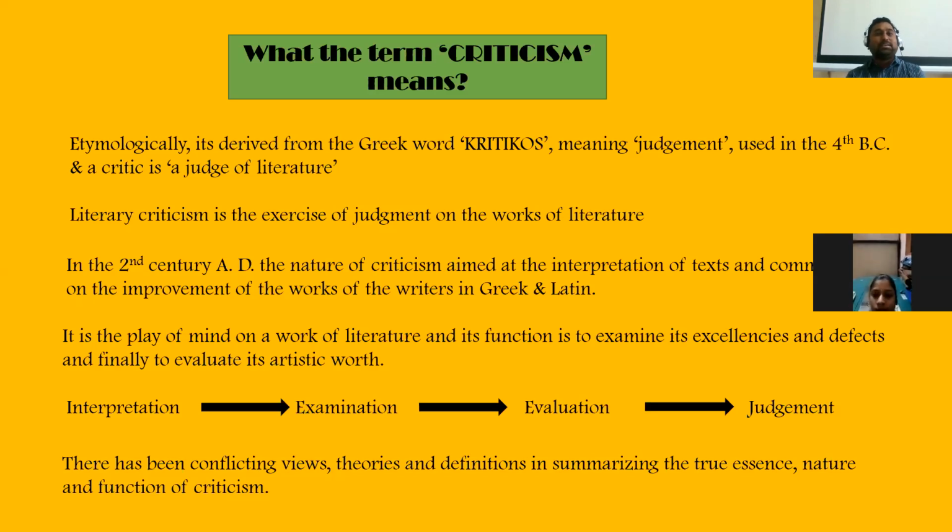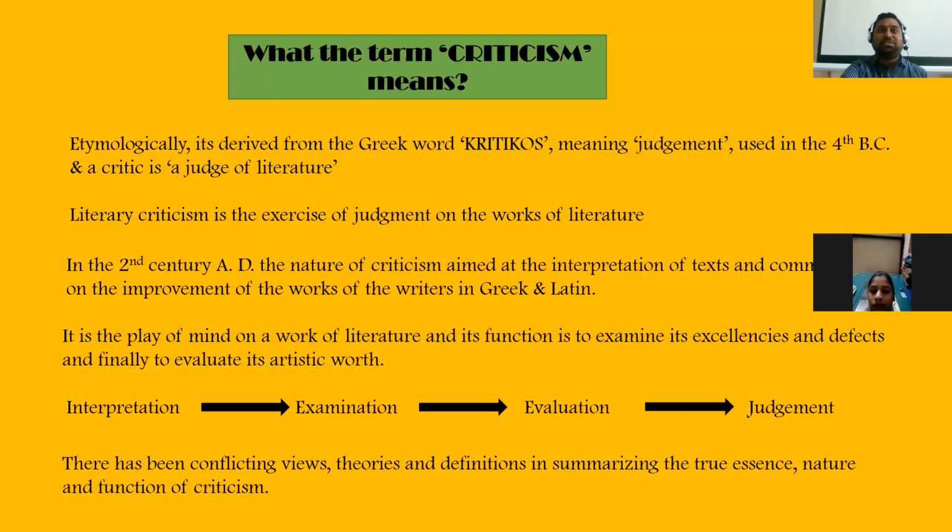Okay, next point: literary criticism is the exercise of judgment on the works of literature. Kritikos means judgment. A critic is a judge of literature. Criticism, when we apply it to literature, becomes literary criticism. So literary criticism is nothing but the exercise of judgment on the works of literature.